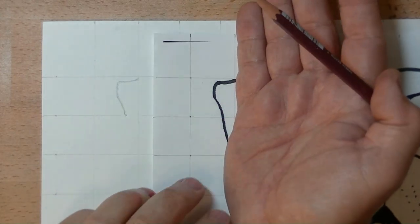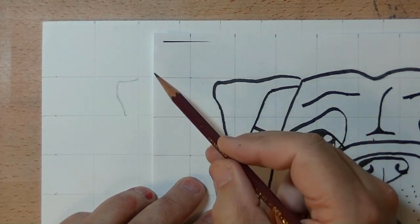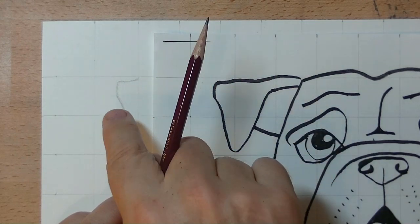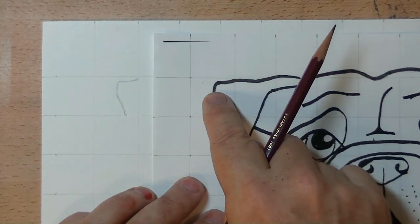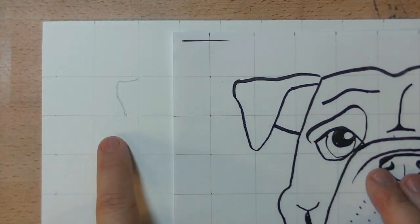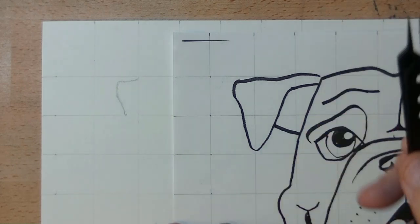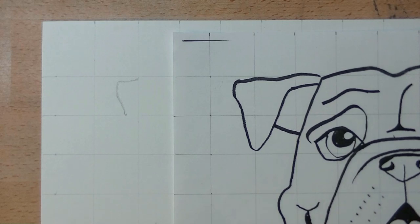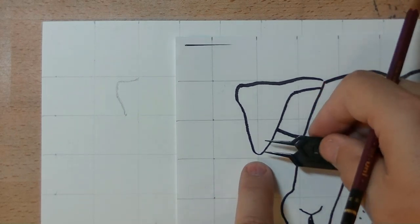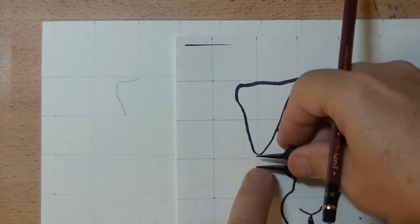And then look what I did here. I duplicated what I saw here in this square and drew it in this square. So I just want this square to look like this square. That's all I want. Now I want to make this square here look like this square here. And again, use your proportional divider if you need to figure out where everything is. So for example, how far down does the bottom of this ear go above that horizontal line?